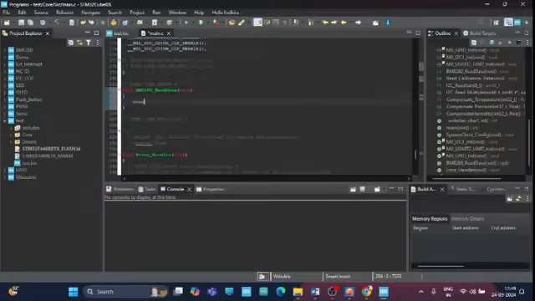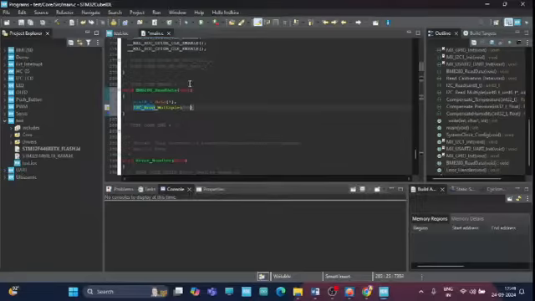So here uint8_t data as an array of 8 I am going to pass. And then I2C read multiple. So inside I am going to pass the address 0xF7, data and then 8. So this will read 8 bytes of data starting from the register 0xF7. So these 8 bytes contain the raw temperature, pressure and humidity data from the BME280 sensor, right?